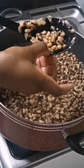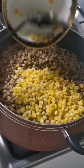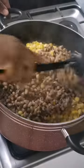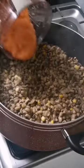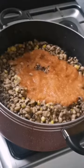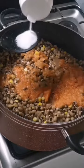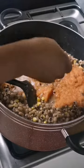So go on and add that sweet corn. Yes, this is optional. If you want to add the sweet corn, it's okay. I just love to add sweet corn to my beans, but not all the time, because traditionally we don't use sweet corn all the time. Now go on in and pour that pepper and onion that is already blended, and make sure to give it a very good mix, okay? Add some salt, I think that's all you basically need, salt and stock cube. Just add them in and give it a very good stir.